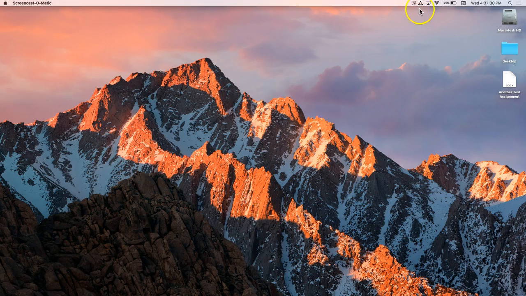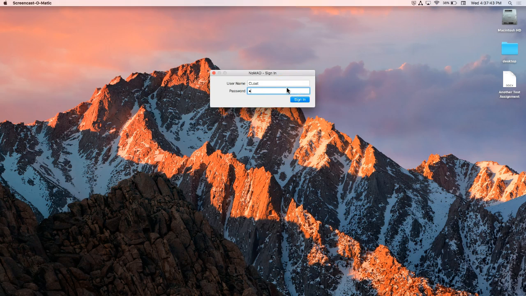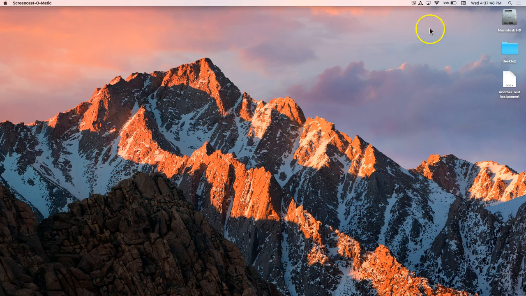So the first thing you need to do is to log into the Nomad part of your computer, and up here you'll notice I've got sign in and lock screen. So when I go to sign in, I'm just using my single sign-on credentials. We'll sign in here, and then when the check mark appears, access or tap on that.